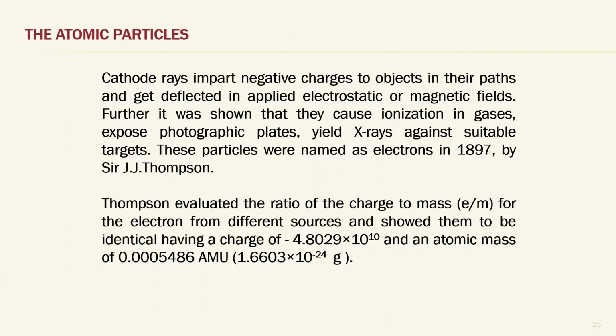and when exposed to photographic plates, these yield X-rays against suitable targets. These particles were named as electrons in 1897. That is, when I showed you the Rutherford's model, the electrons were already known. That is why I had shown you the Rutherford's model straight away before coming to the discovery of the atomic particles. But these particles were named as electrons.